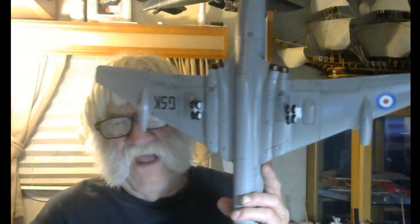And at the time, to my knowledge, like I said, the Formaplane company made this. They were the only company in the world that made this at the time. There's no other injection molded models of it. At that time, there wasn't nothing but vacuum form kit. I've never heard of the MR1 Nimrod.